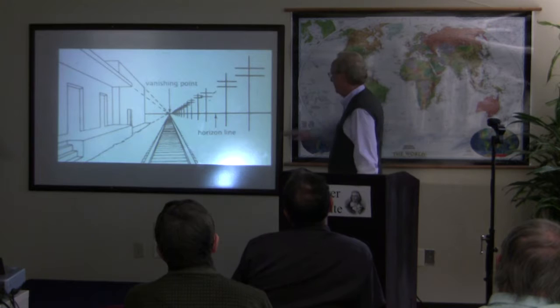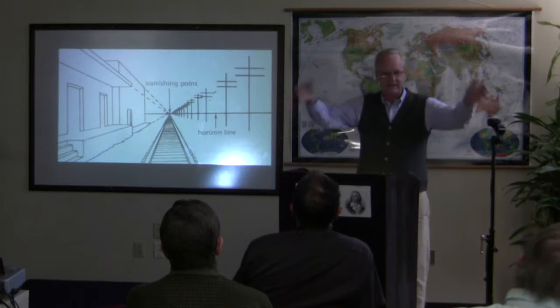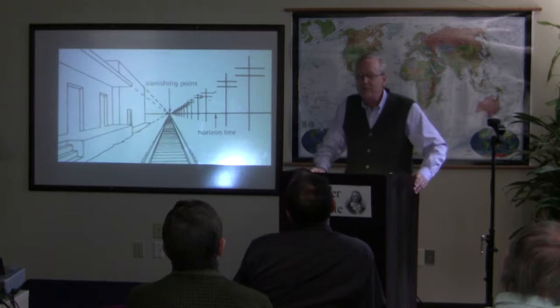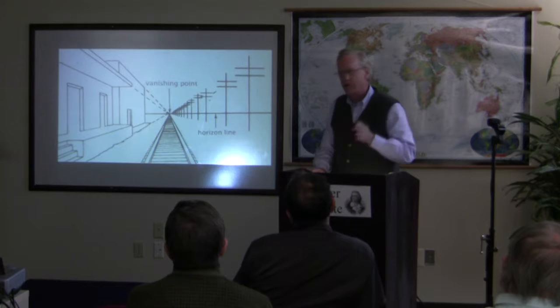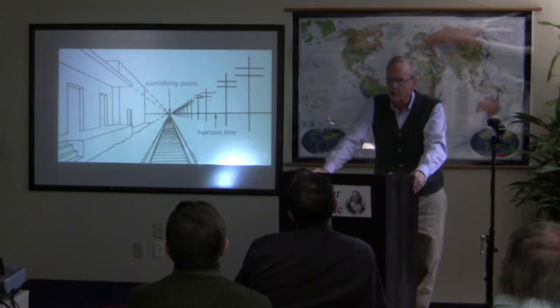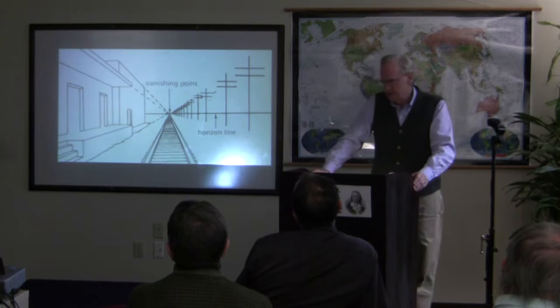But on a ship, or if you're up on a cliff looking out towards the sunset, you see a horizon line. Now, what happens when you move? What if you move towards that horizon line? If you're on a boat, for example, or a plane headed into the horizon, whatever that horizon may be, morning or evening, what happens? Things you pass by get bigger. Yes, but the horizon moves.